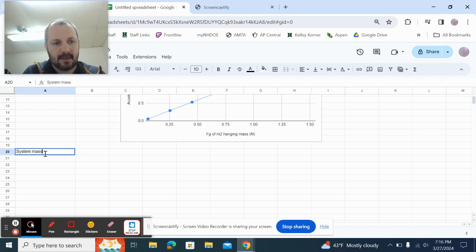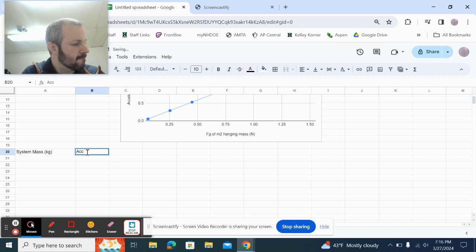So system mass, kilogram, acceleration, meters per second squared.